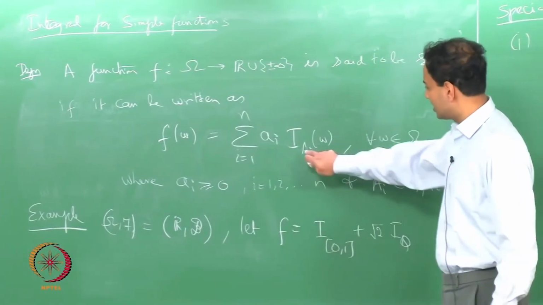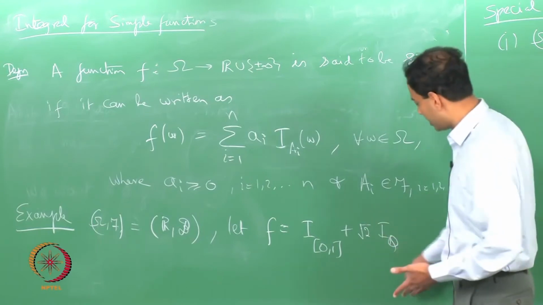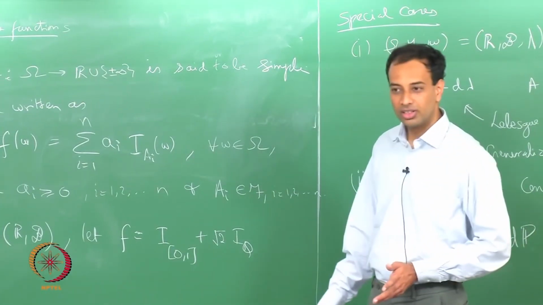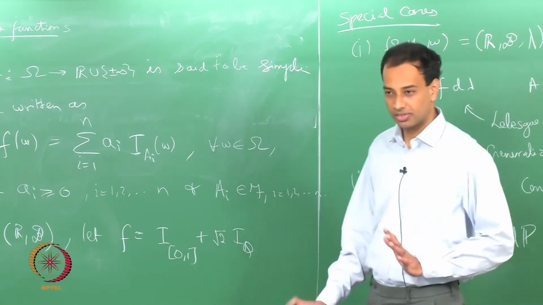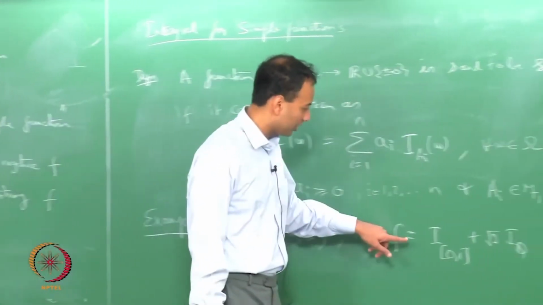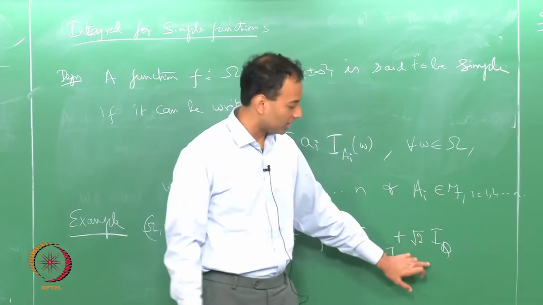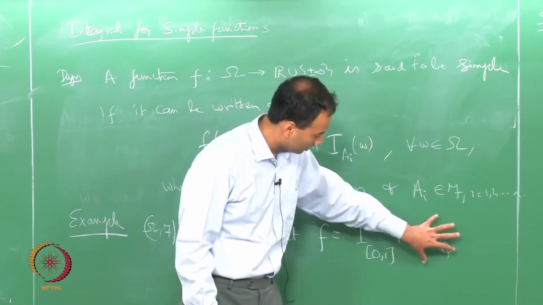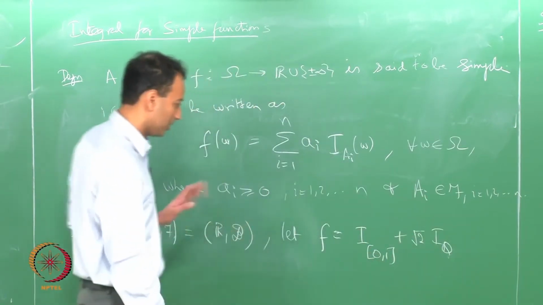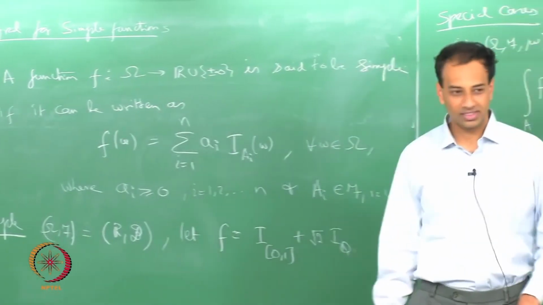All that is needed is that these A_i, these sets here, must be F measurable, in this case Borel measurable, right. So, I can even have crazy sets like Cantor sets here, right. So, is this understood? This is an example of a simple function. Plotting this is a little difficult. The indicator of 0 1 we know how to plot, it just takes the value 1 in the interval 0 1. The other guy takes value square root of 2 at all rational points, and you have to plot the sum of the two functions, right. So, it is a little bit tricky to plot.